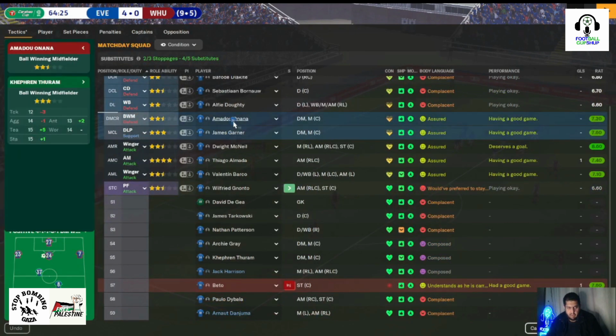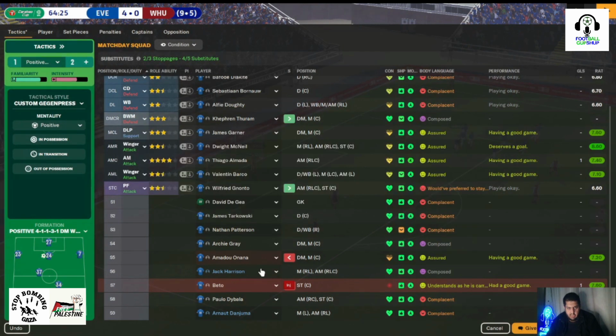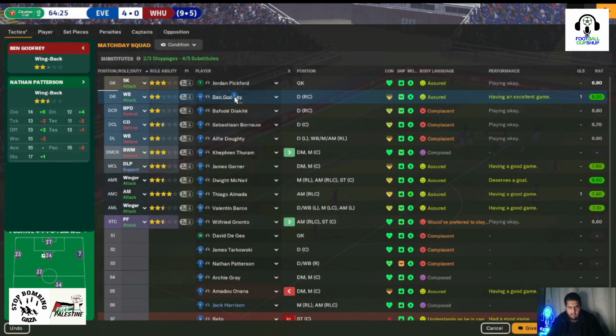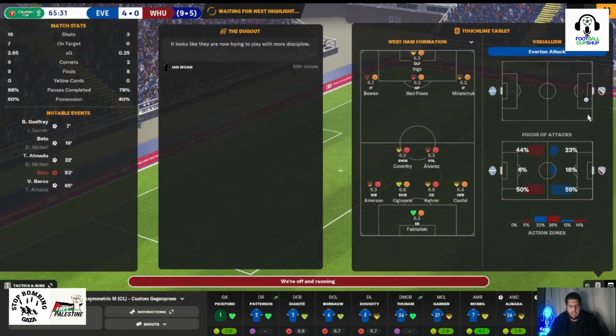I think I'm gonna bring in Ram, and Ram is gonna come in. Whereas I was thinking of changing Almada as well. Maybe Dybala has to start in the next game, so maybe we should rest him. And I can bring on Patterson for Godfrey. And I think I'll be happy with that. So you will get 20-25 minutes of the game. So that is a good change.